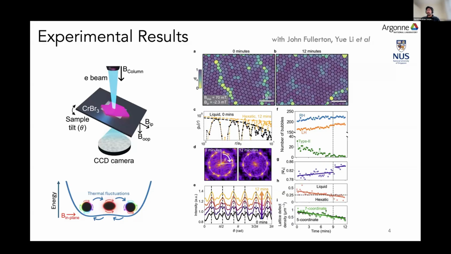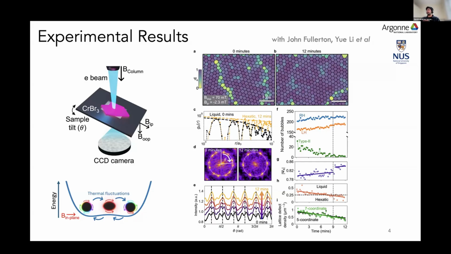So as the bubbles switch between the Bloch and type 2 bubbles, they are constantly elongating and shrinking along this in-plane field direction. And therefore, these fluctuations in the shape and type of the bubbles influence the lattice orientation angle and induce a sort of defect diffusion by agitating the lattice grains and boundaries. So this results in a more uniform skyrmion structure as we demonstrate here.